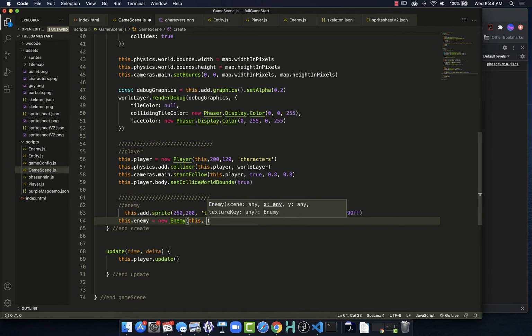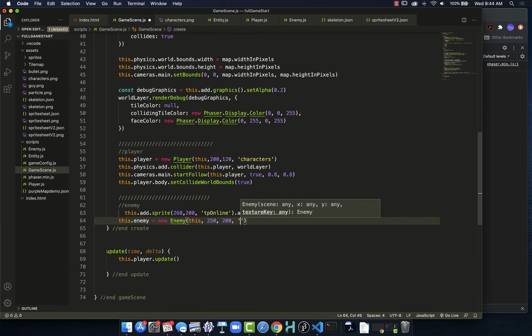I know it gets a little bit confusing sometimes, and that's why there are occasions where we will set a variable so we don't have to keep using the word this, but can just use a variable name, so it gets a little bit less confusing in the code, but it is what it is. And then I can pass in a location for it, and I'll put it there.